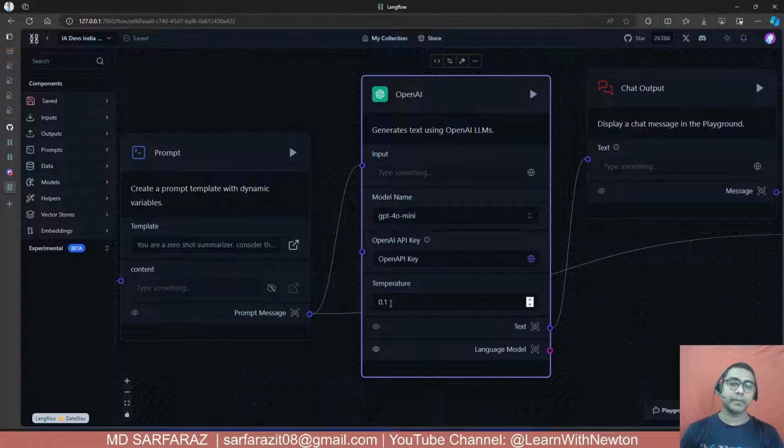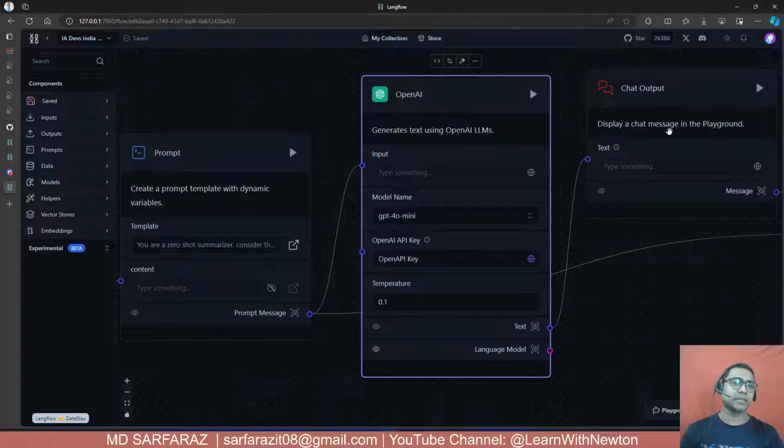Okay, temperature is something you can increase or decrease. Once you keep the temperature value low, then your prompt response would be very specific answers. It will strictly follow your instruction. But if you increase the temperature, it will be more creative and maybe somewhat deviate from your actual prompt, and it will give you creative responses.